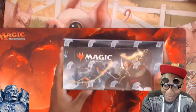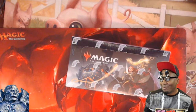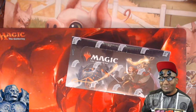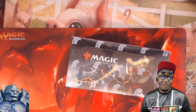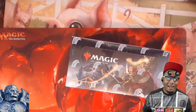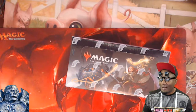Gonna get into these packs. I don't know how many people bought VIP packs, but I've been telling everybody it's not really that smart to buy VIP packs. With the whole security issue going on, I don't know if you've seen my boy Midwest EDH, Kyle Dermott. He posted a video of the VIP box and how you can open it up and look in it and see the cards in the pack. I was gonna do it, but he had more time on his hands, so he did it and I shared his video. So if you haven't checked it out, at the Midwest EDH YouTube channel, you should definitely check that out.